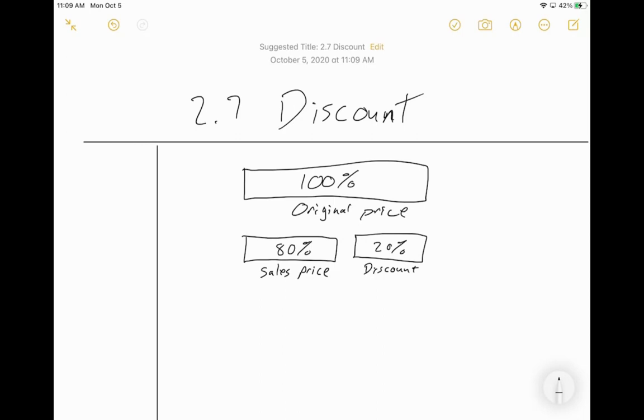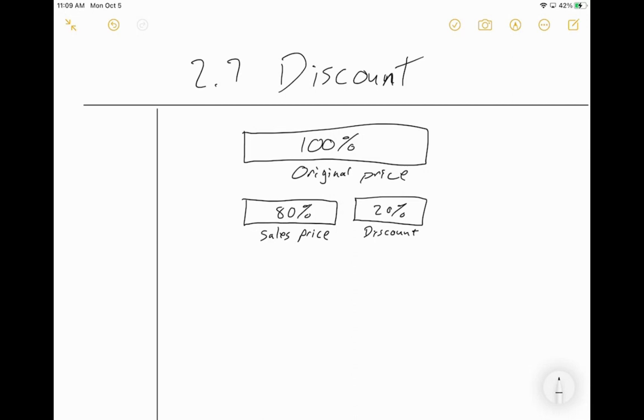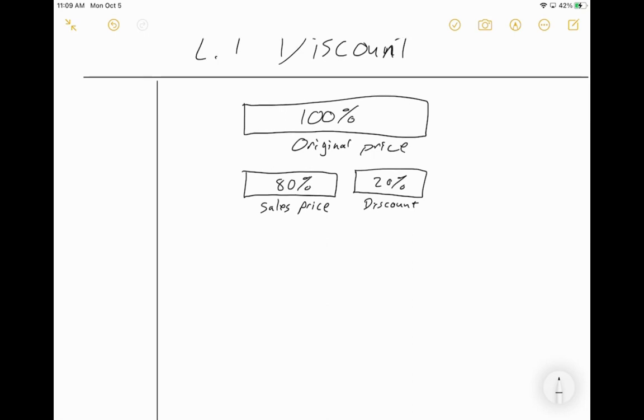So again, what I'm showing you is the idea that a discount is basically like taking off a piece from the whole thing, right? And whatever is left is what we call our sales price, right? So we have two different vocabulary words that we're going to write down. Discount, which is the amount that you took off, and sales price, which is the amount left over after you take off the discount, okay? So if you kind of think of this, the original price was the whole piece of paper, the discount's the little piece, and then the sales price is what's left. So let's go ahead and write those definitions down.